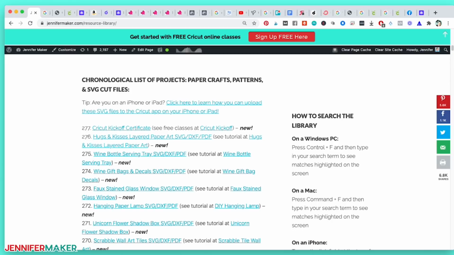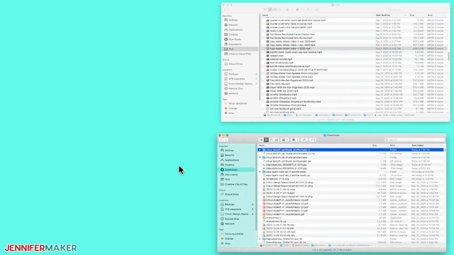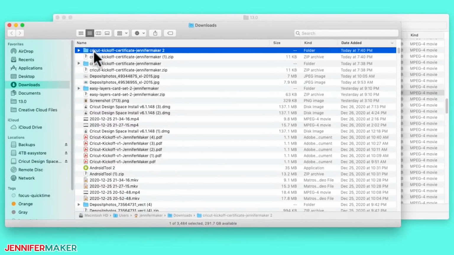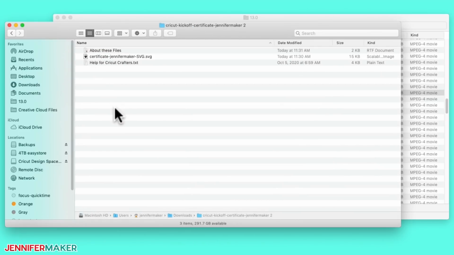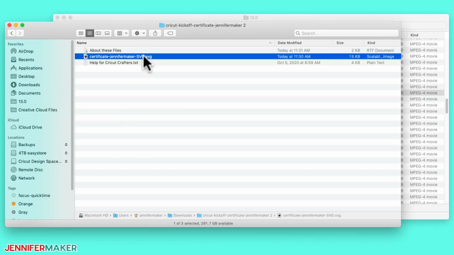Let's go to my computer where it actually downloaded. I just need to close one of these windows. Here we go, there's a download window. It's right here, and my Mac actually unzips it for me. I have it set in Google Chrome, which is what I'm using, to unzip all my files. So it's super easy. I don't ever have to worry about it. And here is the file itself that we will be using.